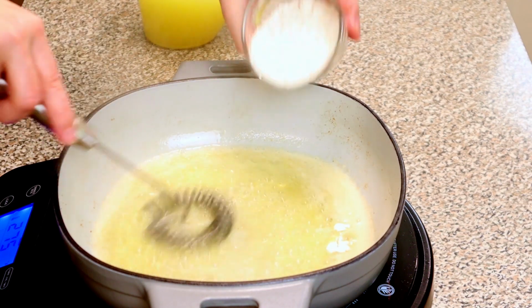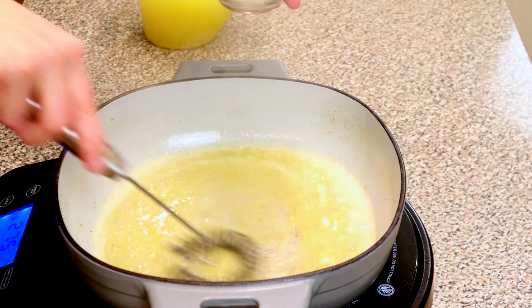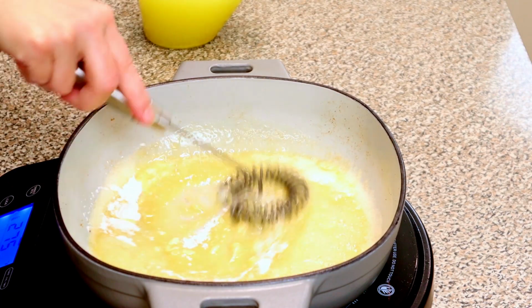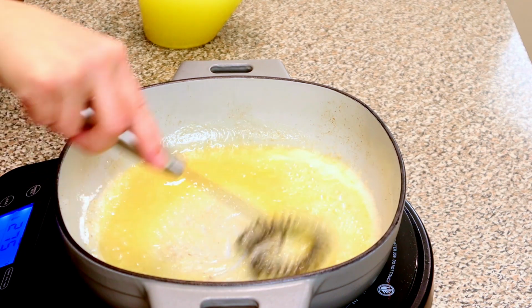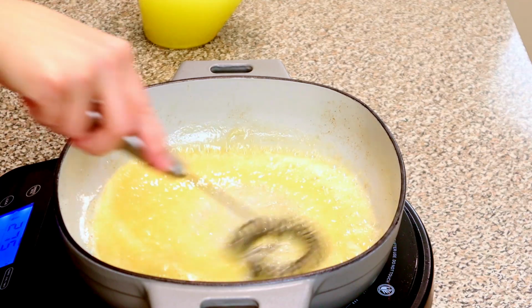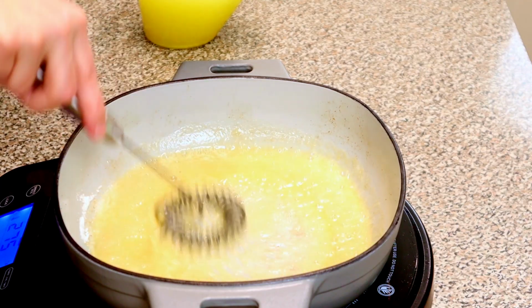All right, once you see it start to melt almost completely, what I'm gonna do is I'm just gonna add a little bit of this flour, and I'm gonna whisk it around and just keep going until we create this nice paste. And we don't want it to clump up, because we want our sauce to be as smooth as humanly possible.